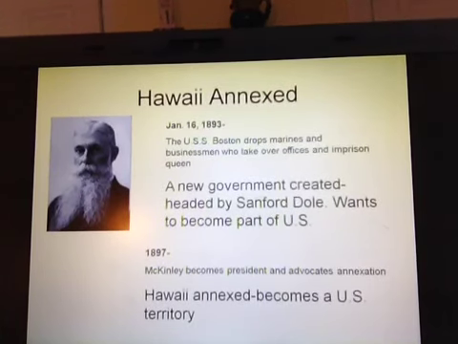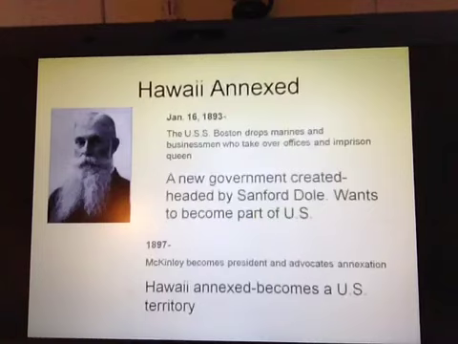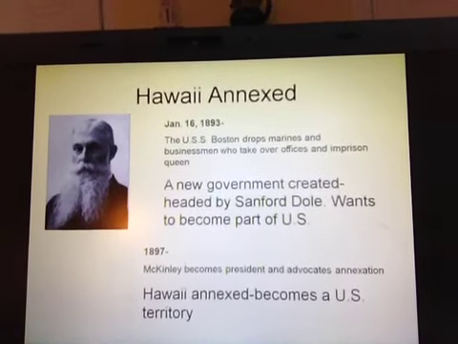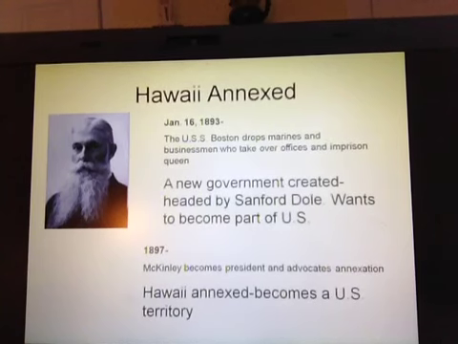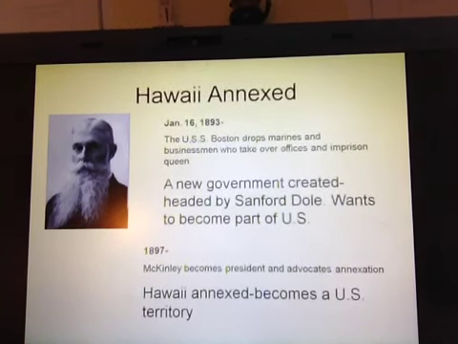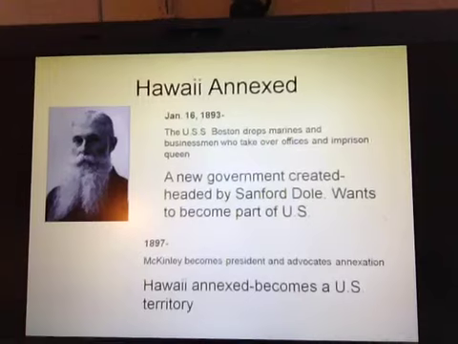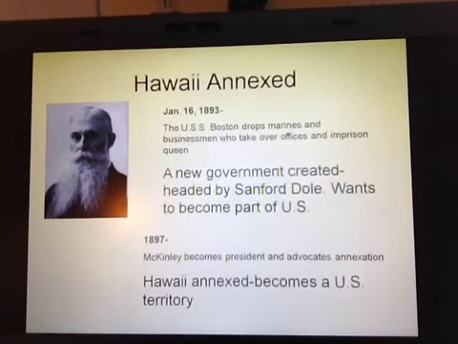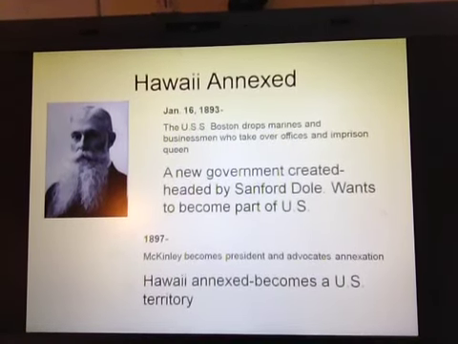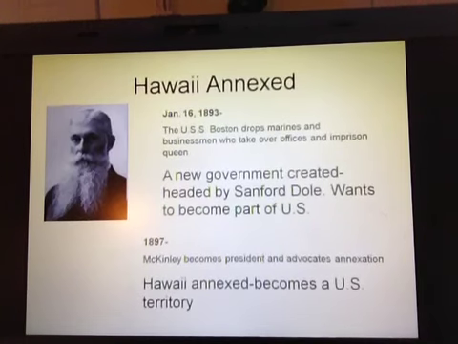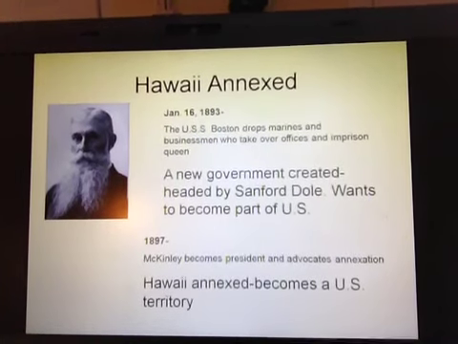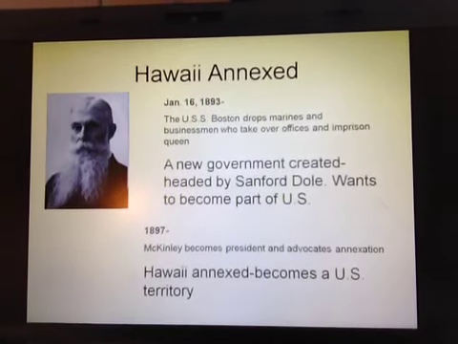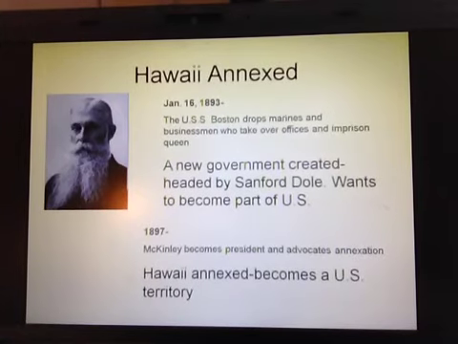It should be noted, though, that the president at the time was not McKinley, it was Grover Cleveland. And Grover Cleveland thought this whole deal stunk up to high heaven, and he refused to recognize Hawaii as a territory. He wanted some indication that it was the will of the people, the native Hawaiian people, to have Hawaii become a territory, but he leaves office, and when McKinley is elected, he papers over that whole disagreement with a quick annexation of Hawaii. So, it wasn't without its controversies, but eventually Hawaii does become controlled by the white business class with the help and support of the U.S. Marines.